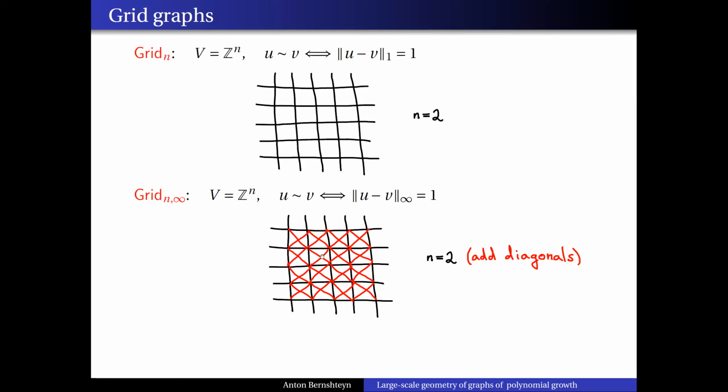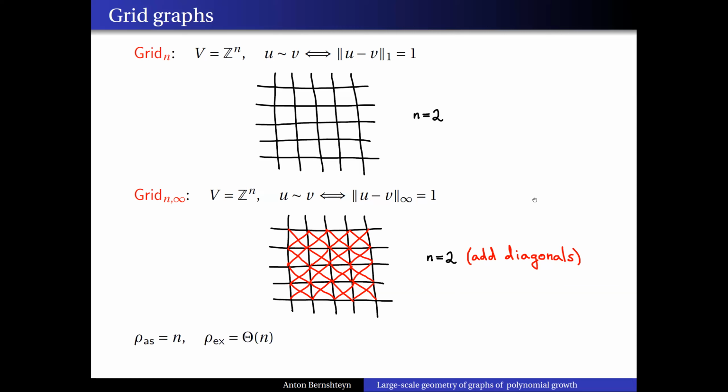The reason why we want to do this is because we'll be studying embedding other graphs into grids, and this type of grid is much more useful for this. These ordinary square grids are bipartite graphs, for instance. They don't have triangles. So even given a finite graph, you cannot necessarily realize it as a subgraph of an n-dimensional grid like this. If your graph has a triangle, you cannot embed it into a grid of this form. But you can always embed it into a sufficiently high-dimensional grid with these extra diagonals, because as n increases, these grids with diagonals are going to have large cliques, large complete subgraphs.